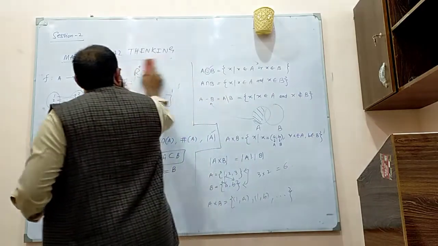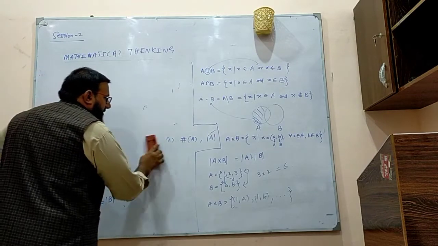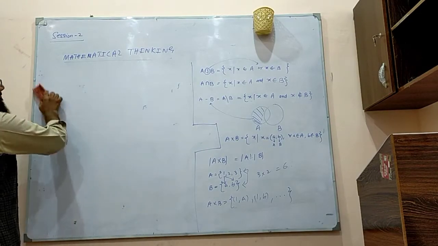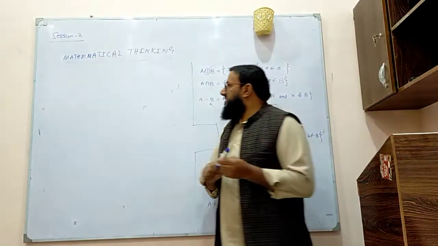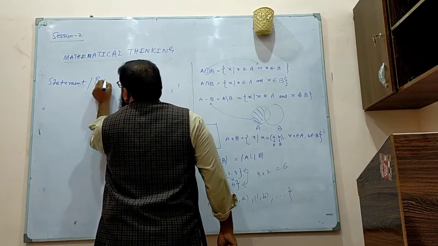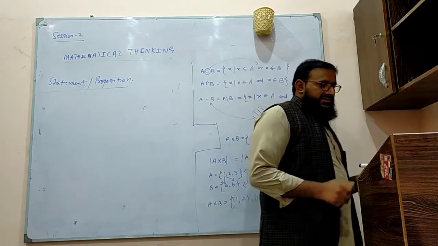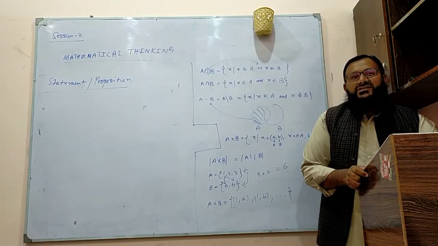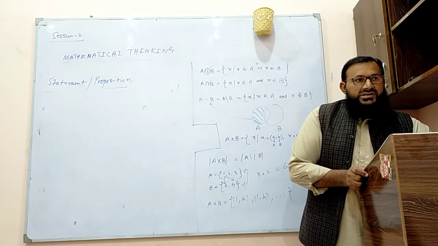Okay, so let's go ahead and come to the point that we want to discuss. The first thing in mathematics or in logic is what a mathematical statement is, or simply what a statement is. I call this a statement or a proposition. A statement is a sentence, whether written in descriptive language or in symbols, that is either true or false. There is no third possibility.